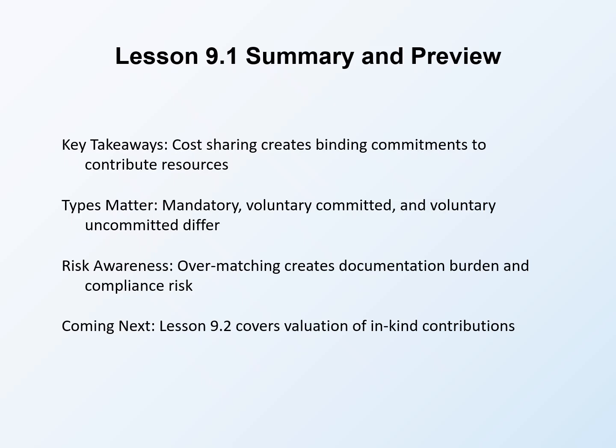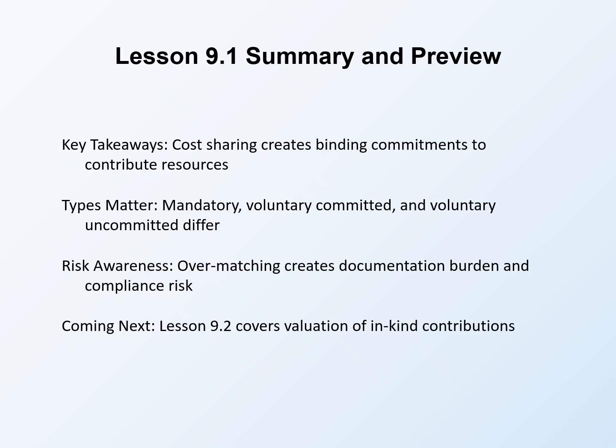Let us summarize the key points from this lesson on cost sharing. Cost sharing creates binding commitments to contribute resources beyond what the federal award provides. Once you commit to match in your proposal and receive an award, you must deliver on those commitments. Failing to meet cost-sharing obligations creates serious compliance problems, including potential repayment requirements.